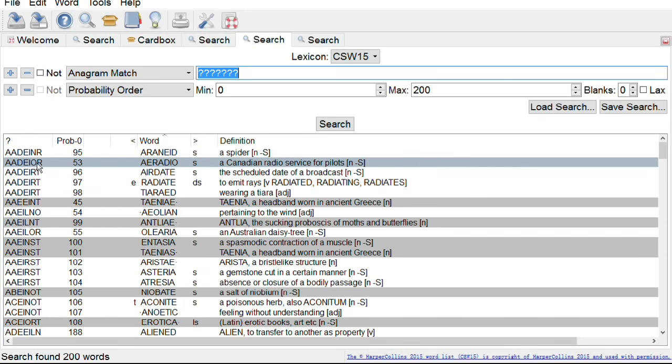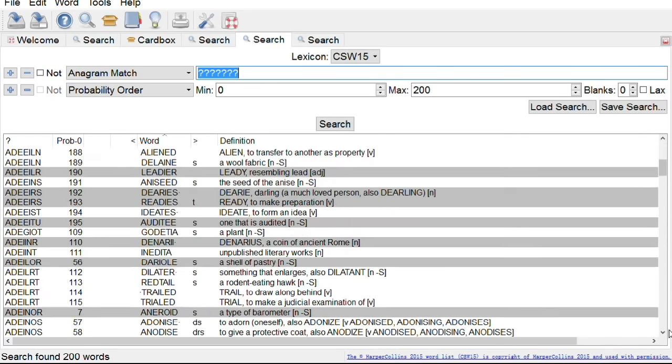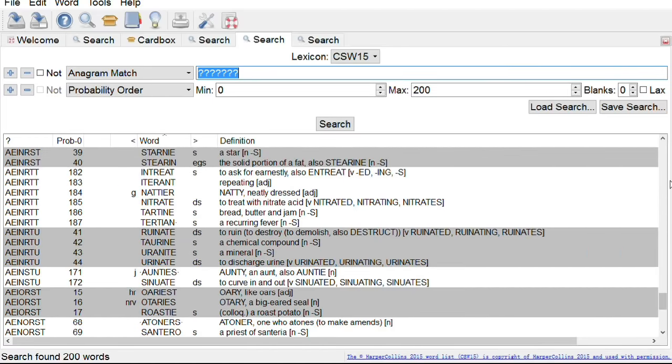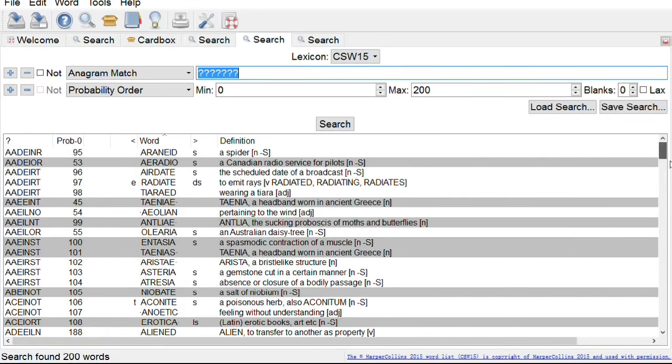The letters that make that 7-letter word, you arrange them alphabetically, and they are ranked alphabetically. If you look through the list, you will have 200 words which all have a probability between 1 and 200. So that's how you use that option. Let's see if there is anything else of interest.